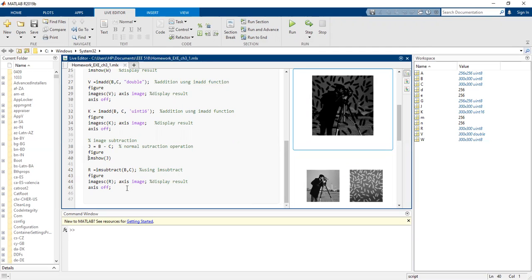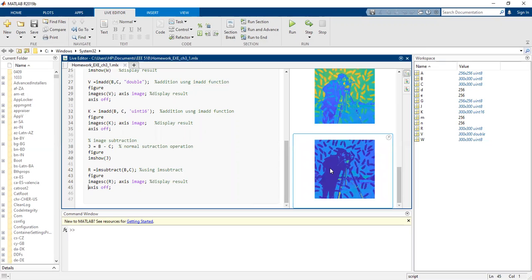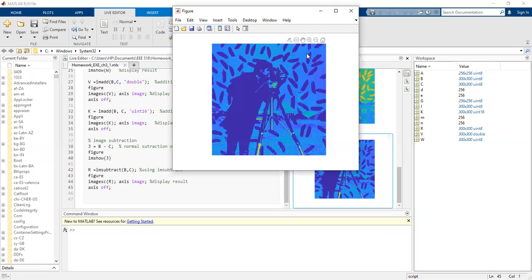Using imsubtract, we can see that the same thing happens.